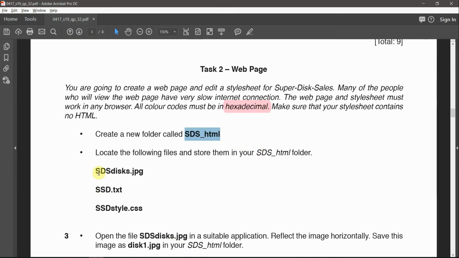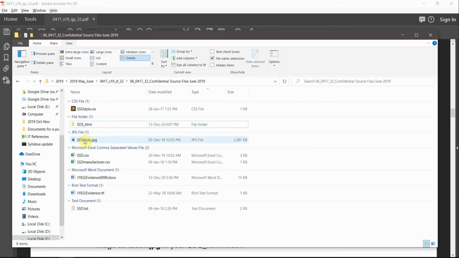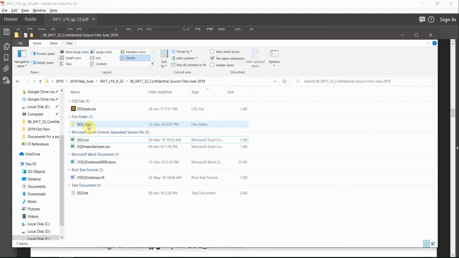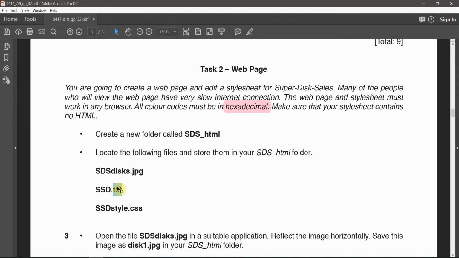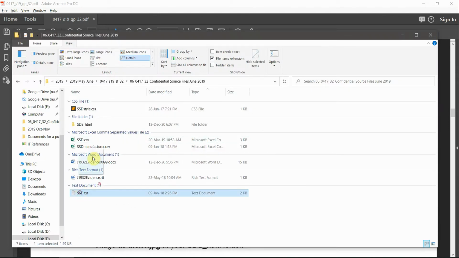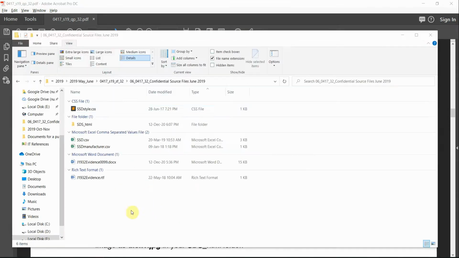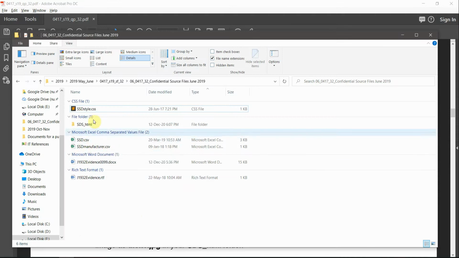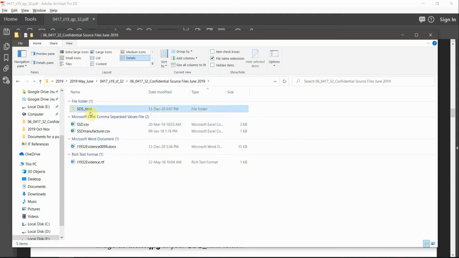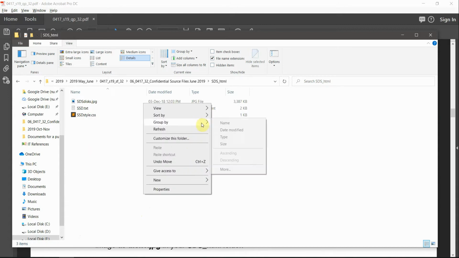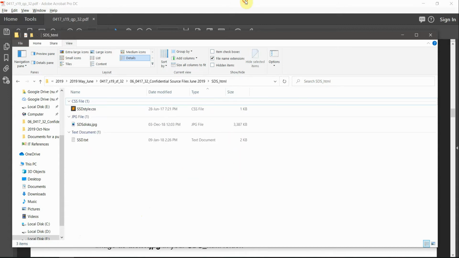So we have this JPEG picture, that's the first thing. Then we have a text file, SST file. And then we have a CSS file which is called SST style. Okay, over here. So we've got the three files inside that folder.